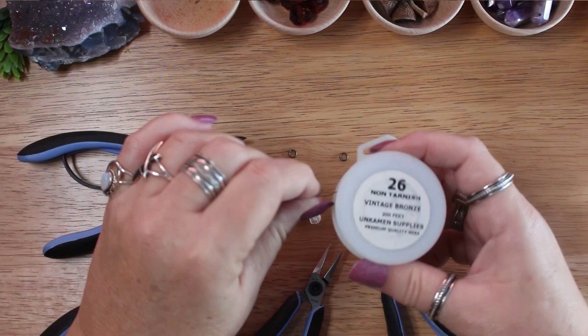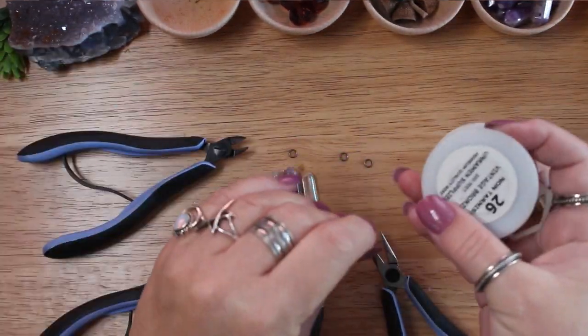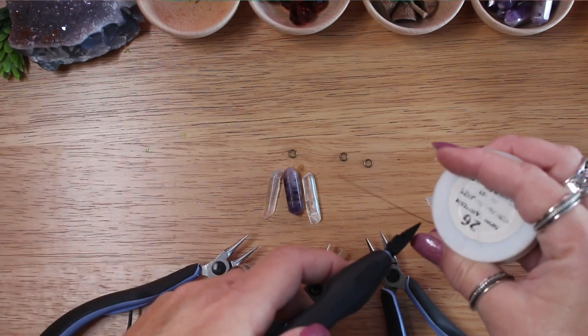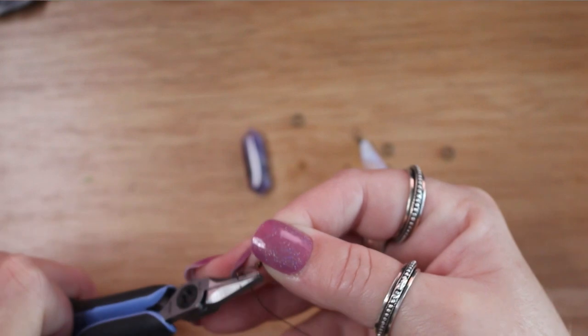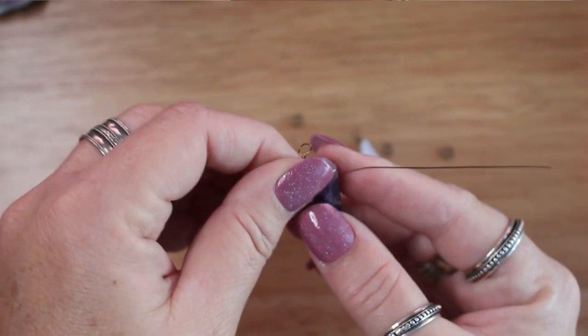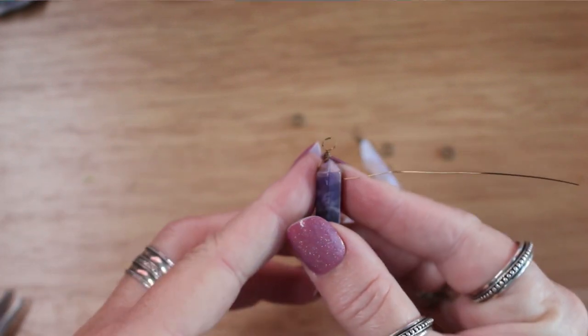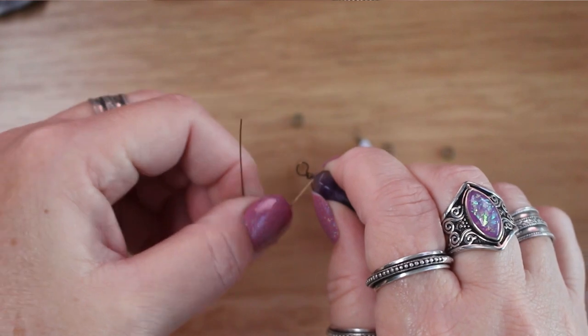Next, it's time to make some wire loops on each crystal to hang them from. I used some thin 26 gauge wire for this. I made a loop with a long end, then strung the crystal on, brought the end up to the top, and twisted it closed, securing the wire with several twists and clipping the excess away.